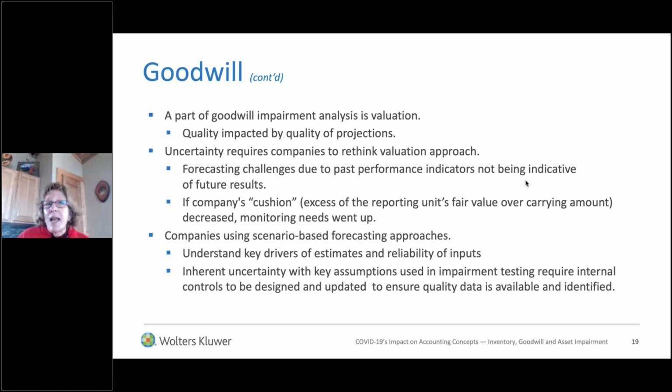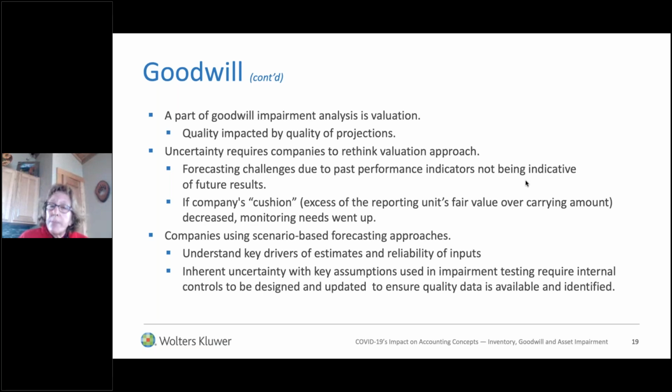And that's hard. And the SEC and the FASB, AICPA have all recognized, okay, we understand all these things are hard, but you have to use the facts that you know at the date of the valuation to make that valuation. And one of the most important things for those that you may be interested in is documentation. I know we hate that, but you're going to really need to document your assumptions if you're going to make any changes in your valuation.